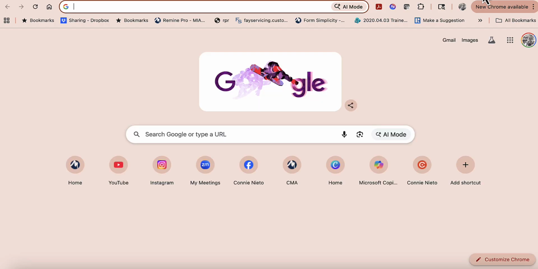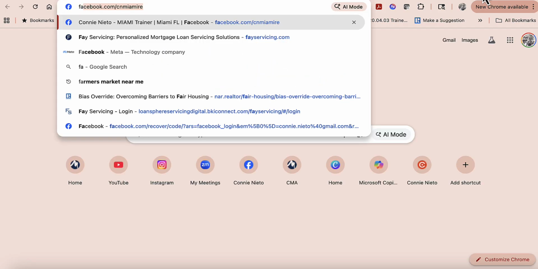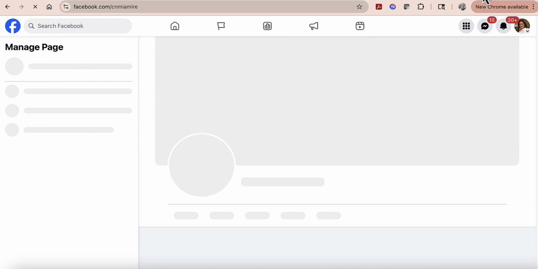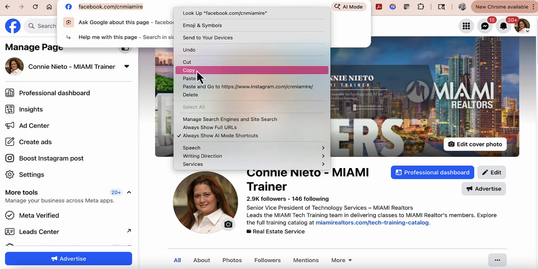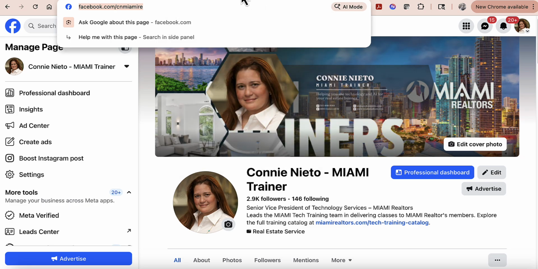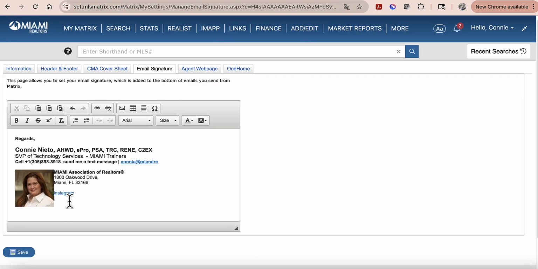So let me do Facebook. And my business page, I make sure it's my business page. It's the one with followers, perfect. Copy the URL. Come back into Matrix. Type the word Facebook. Select.